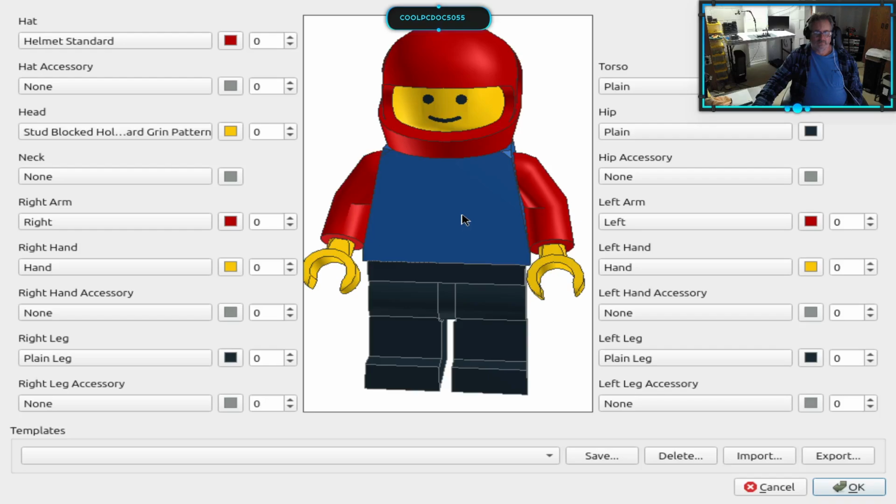The torso. Let's go like this. Looks like it's a white torso. So I'm moving my image over a little bit.